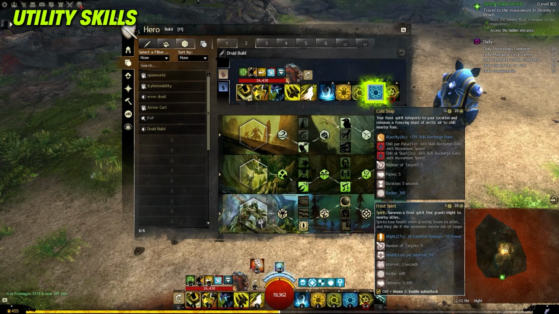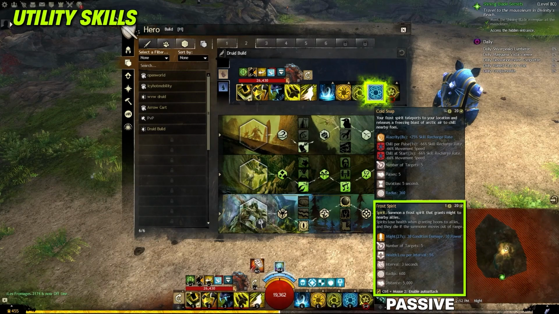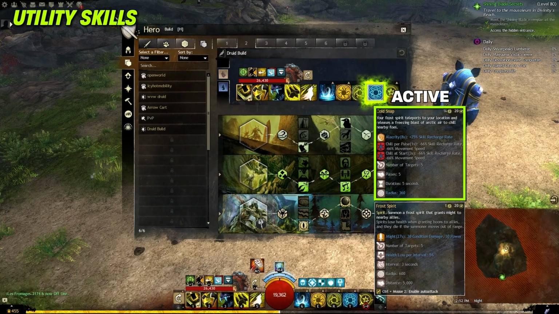Frost Spirit grants might to nearby allies. With concentration gear, this will keep 9 stacks of might on teammates. With the help of your Warhorn, you can keep up 15 stacks of might quite easily. To reach 25 stacks consistently, your party will need some from another source, but it is quite common these days. If you cast it a second time, it will chill surrounding mobs and grant alacrity to the party with Nature's Vengeance.